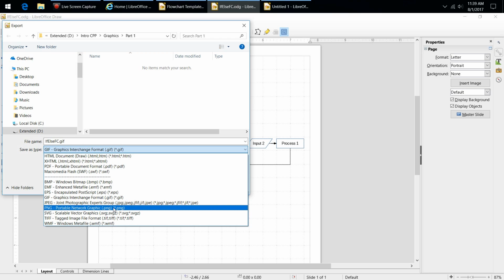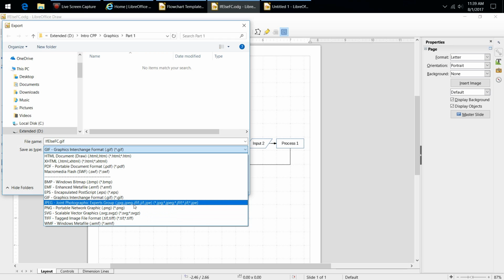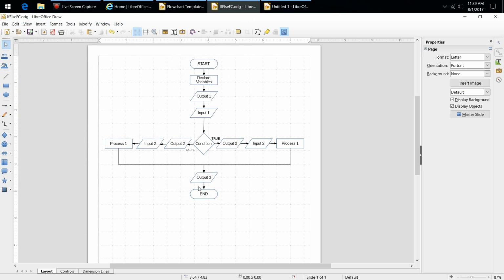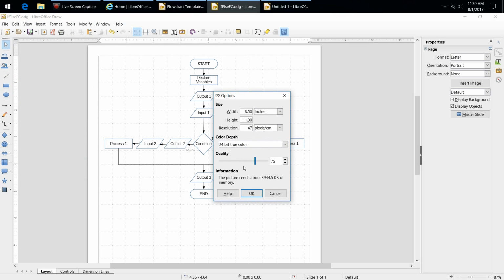I do want to make a little note here. Say if you want to, let's see, there's my JPEG, right? If you want to save it as a JPEG, well, any graphic, when you click save, there's going to be something else to come up, and this is what I want to point out. So you can say, what type of resolution do I want?